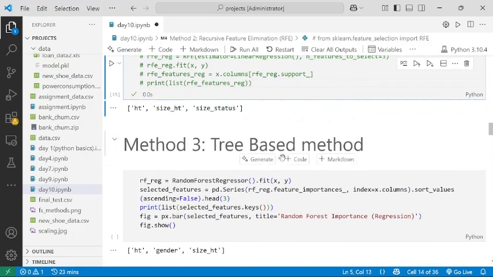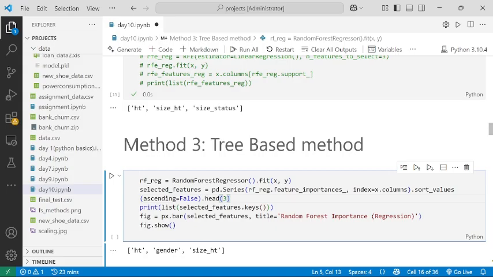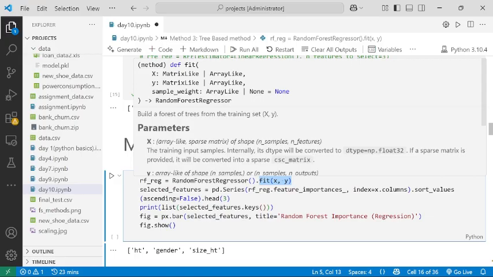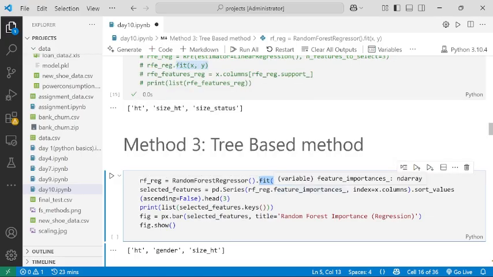Now let's go to tree base, that is how to use random forest, and then let's see whether random forest will be able to outperform those other two. So if it is random forest, first thing is you pass your random forest algorithm. Since it's regression we are doing, it is a regression task. That is why I pass random forest regressor. If it is a classification task, I'll say random forest classifier. And then I say dot fit. You pass your data that you want to test. That is the data you want to perform the feature selection from.